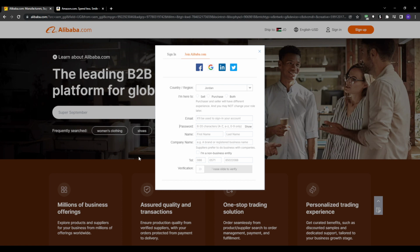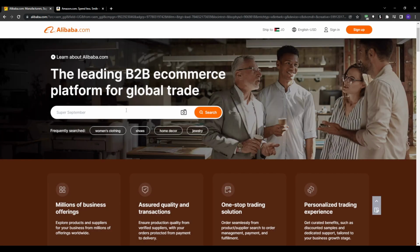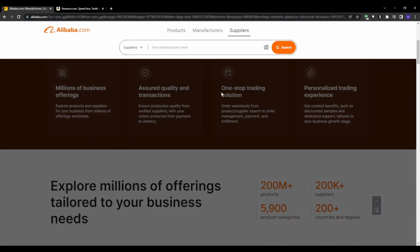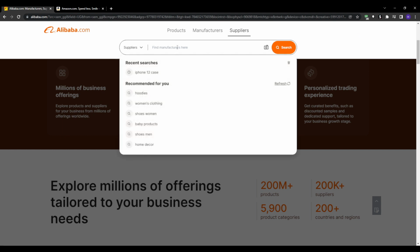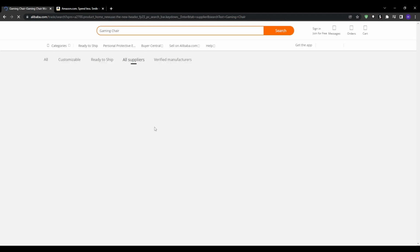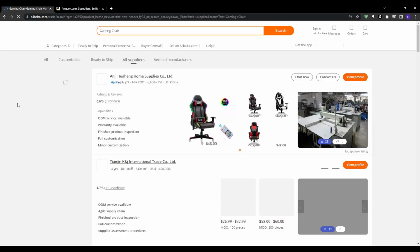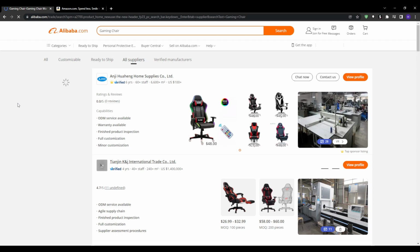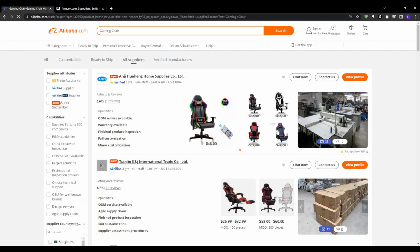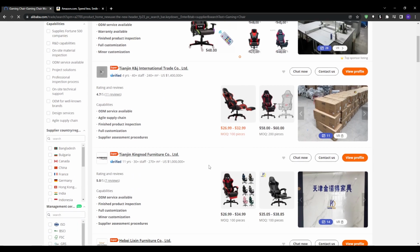Now that we have an account, it's time for the second step, which is searching for suppliers of the specific product that you want to source. The key here is very targeted search using relevant keywords, and for that you will have to do some keyword research. Go to alibaba.com and enter a descriptive keyword. Simply type whatever keyword you're trying to target into the search bar, and finally do some image search to find a listing for your product on Amazon and download the main image. On Alibaba, click the camera icon to do an image search and upload the photo, and that way with a visual search you can quickly find and pinpoint the products with the exact look and design elements that you are after. Once you've executed the search, you will see a list of matching products pop up.